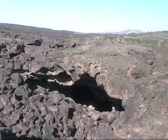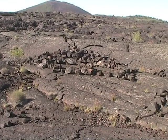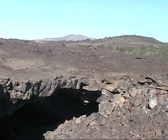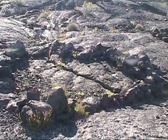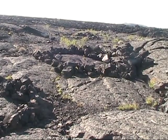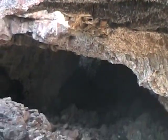But to me, the most interesting part of Indian Cave is before you get to it, there are these circles. They're called spirit circles, and normally these were only built by Stone Age man around a grave site. So probably there's some graves here, and who knows where. I've seen these mysterious circles at several areas from around the West, Montana and Wyoming, and on the California-Nevada border. And there they are, the little spirit circles. And it looks to be, maybe there's some graves right in the volcanic rock right near there, where they would just place rocks on top the deceased.